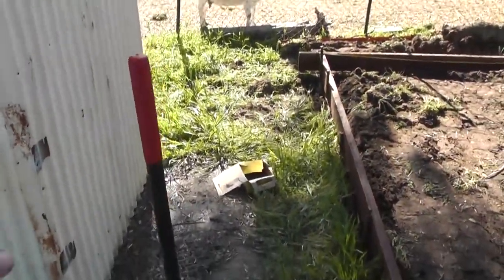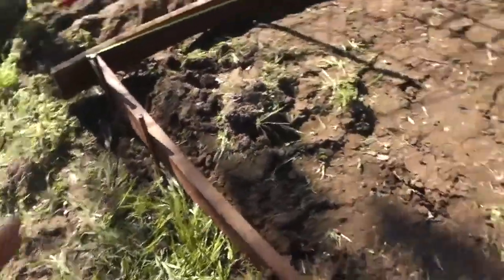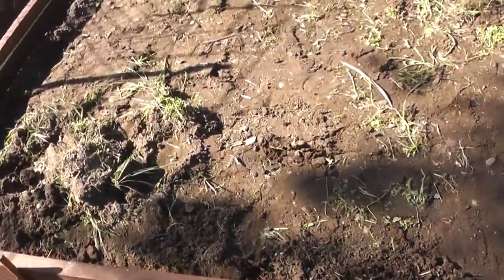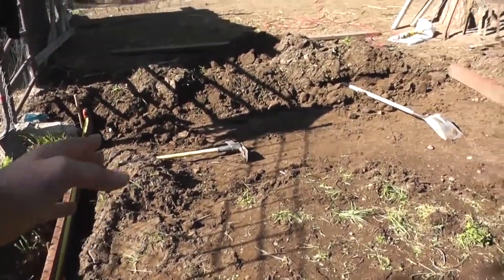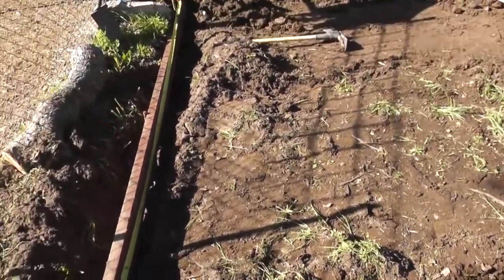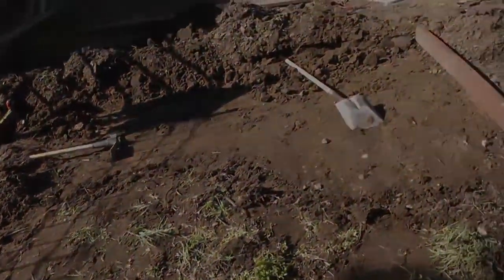How I did it was I wanted to make sure that I had equal distance through this walkway right here, because this is going to remain my new pump house. So I wanted to have the equal distance walkway, and that's where I set my first board with my elevation. Now, because the land slopes from high up there to low down here, I have to dig the dirt out up there. And once I remove the grass, I'll use that dirt to backfill this area here. But you got to get all that grass out of there first, so that the tank doesn't eventually just sink in. All right, back to work.